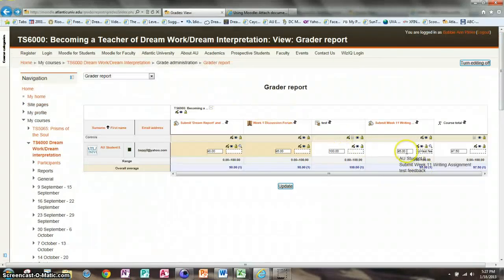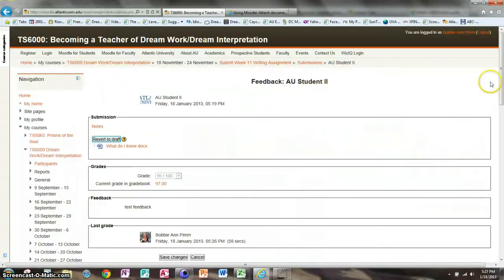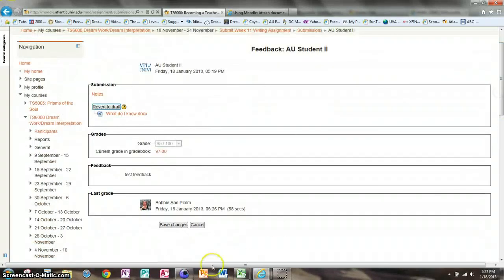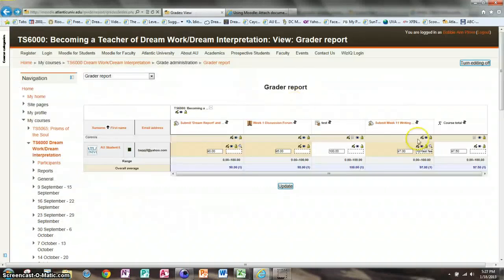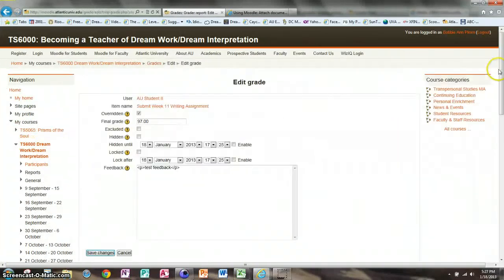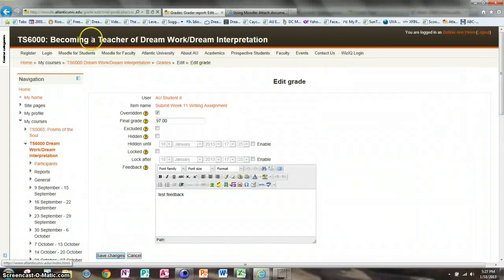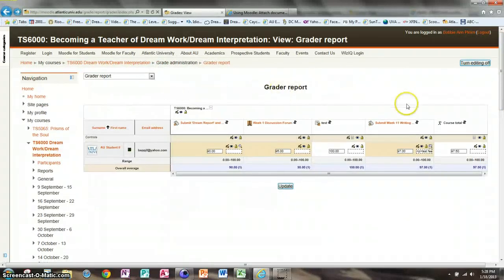Let's see what happens if I edit the grade and make it 97. And now the attachment box is no longer there. So once you edit the grade, you cannot reattach a document.